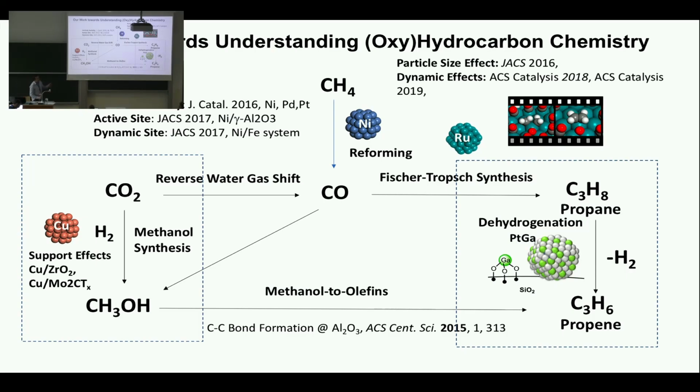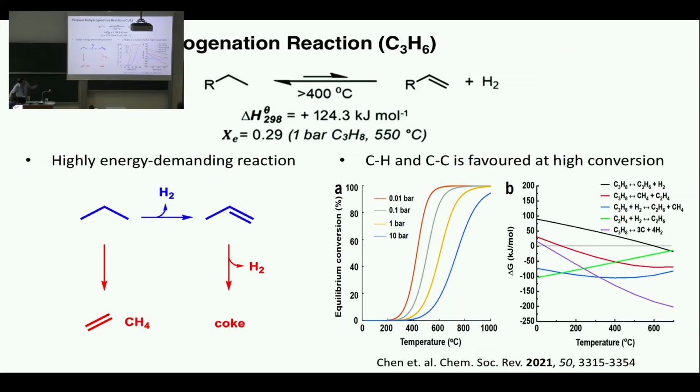So I've shown you some examples of this, and now in the second part of my talk, I would like to show you some examples of this kind of system in which I will show you not only static, but also ab initio molecular dynamics calculations, in which the dynamics of these particles is important, because under the harsh conditions you need to promote this transformation, these particles are mostly liquid-like rather than having a particular configuration. Okay, so that's some generalities of the reaction. It's rather energy demanding, and that's the problem, because then you have some paths that you don't want, because that's a path you want.